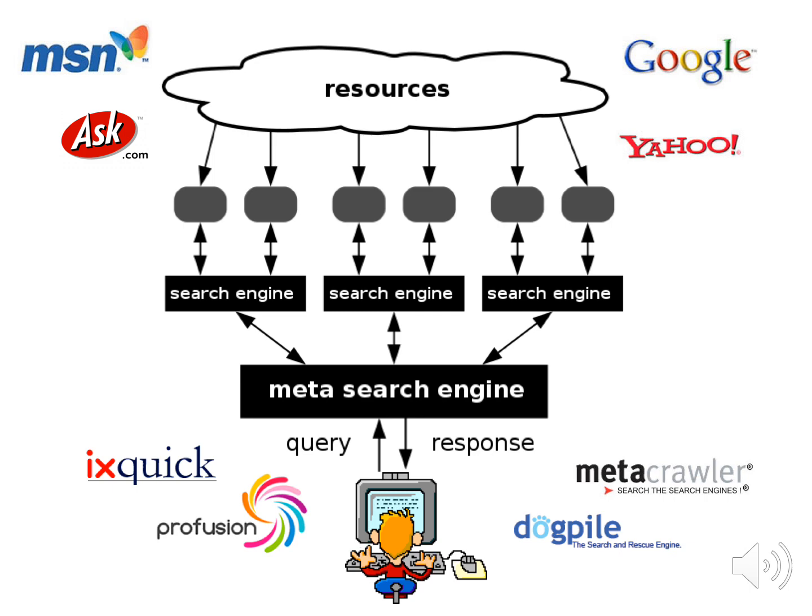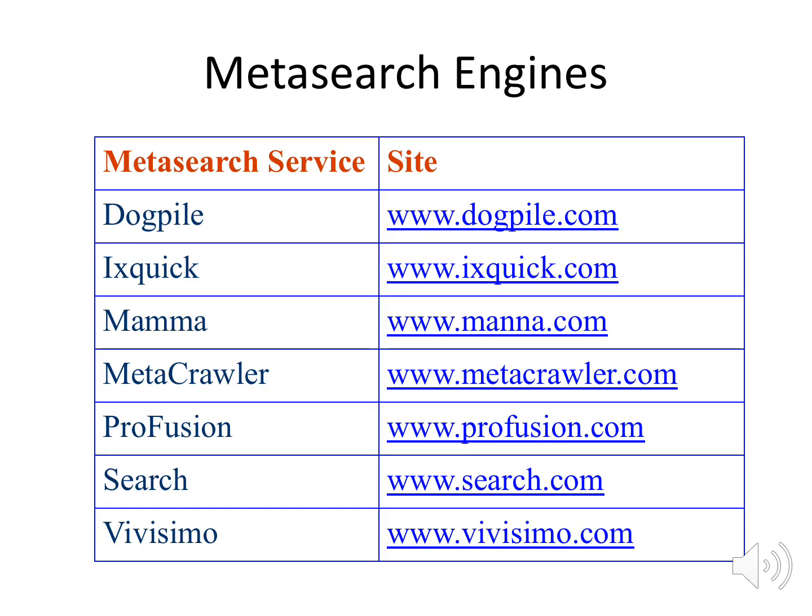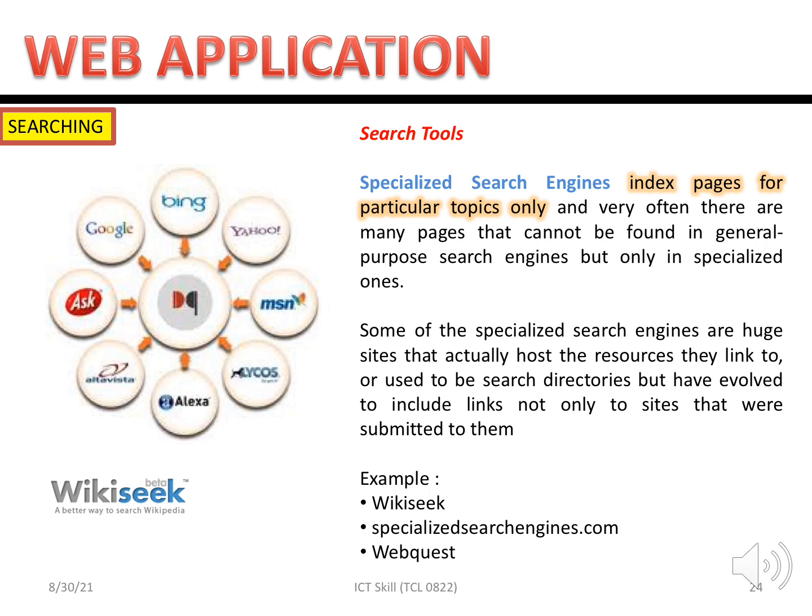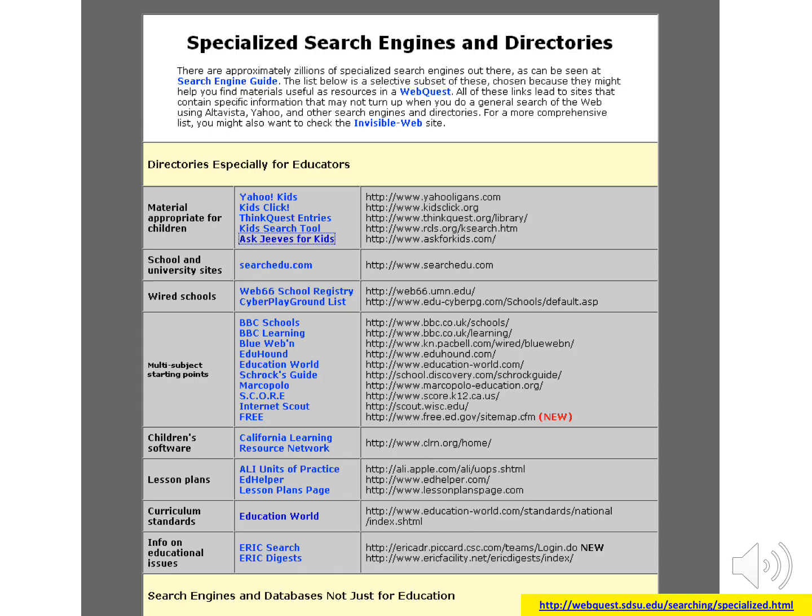Okay, alright. Now this one, for the specialized, is actually an index page for a particular topic only. For example, if you want to find about education, you have to go to the website that provides the topic about education. So this website will give the directory for education only. So this is what we call the specialized search engine. Okay, alright. So I have done explaining about the search tools, which are the search engine, meta search, and also the specialized.